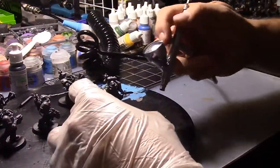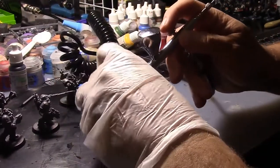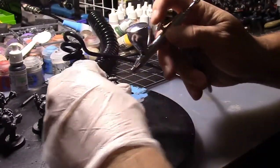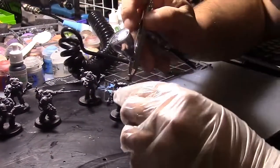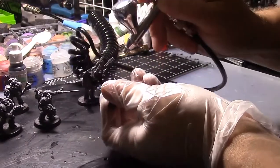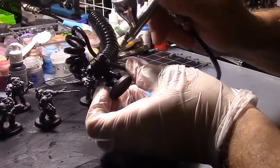So usually what I do, and of course my hand is blocking out most of this, I've got to find a better camera angle, is I just hold the model at various angles and paint it. I've got him upside down now, that's why I really can't see. And this is really how you get at all the angles. You've got to hold the model at all the different angles so you don't miss anything. Get the spray in there.